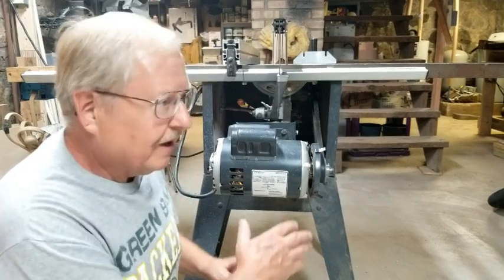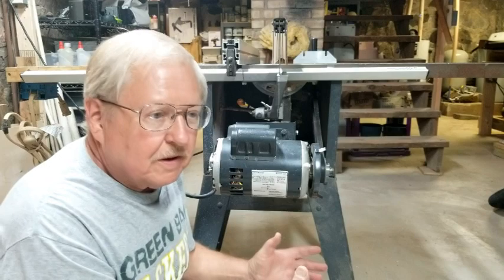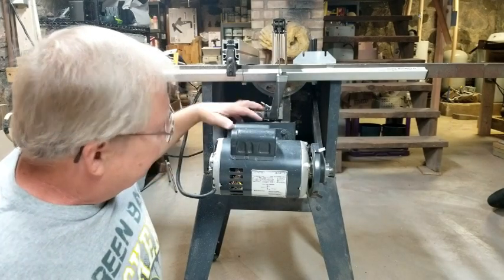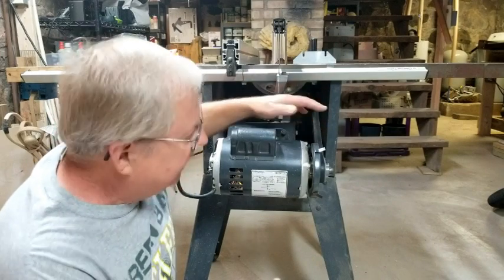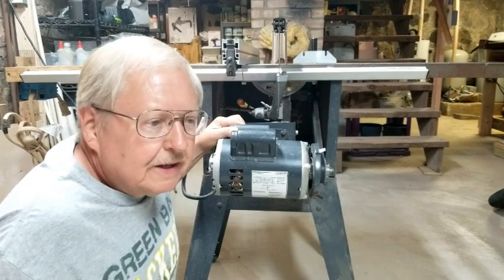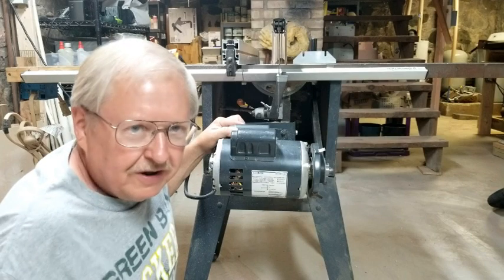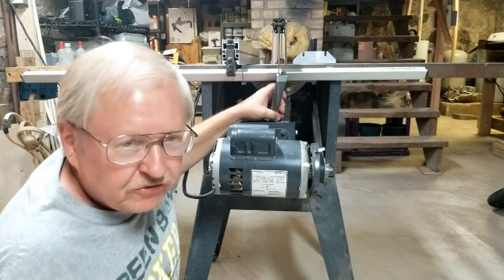To accomplish this, we want to cover as much of the openings as we can. Obviously we'll need something in the bottom, and that's where I'm going to put the nozzle to collect the dust. This is open here in the front of the saw. The thing to be concerned about is this tilts when you tilt the blade, and the belt for the motor moves when you raise the blade up and down. I'm going to design this making just straight cuts and not using the tilt, which will be like 99% of my cuts — that way I'll be able to get as much covered and stop as much dust as I can.